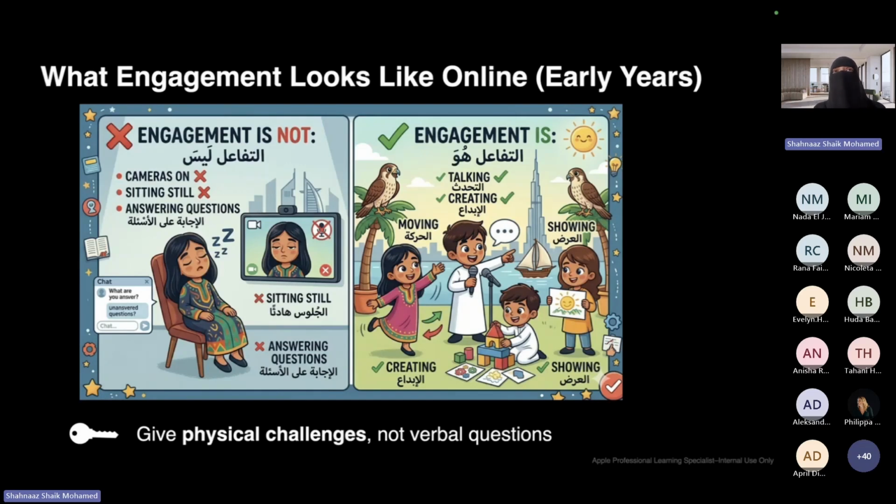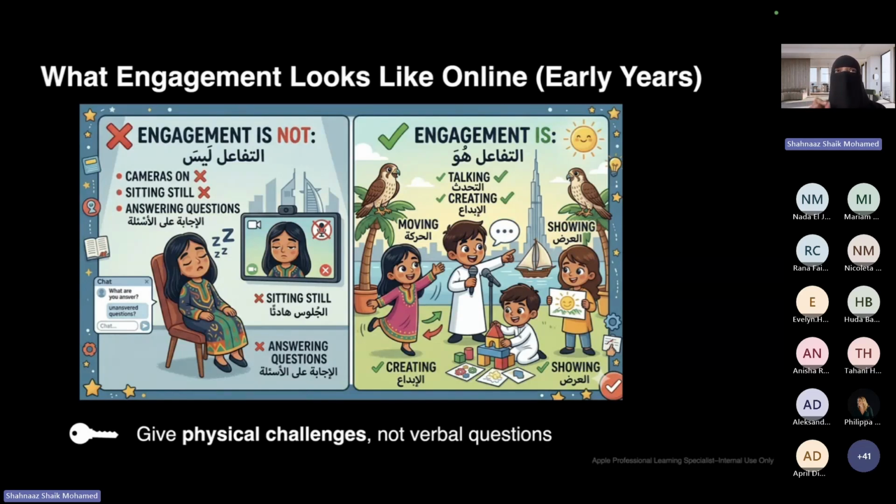What is engagement? For me, a child that's constantly unmuting themselves to say something is a child that wants to be heard. It's not a child that needs to be muted all the time. Give them that spotlight to have a say and see what they want to say, and then say, okay, wow, now I'm going to get back to you tomorrow. So you've got some time to think about it, and then come back to me tomorrow, and then you can tell it to me again.